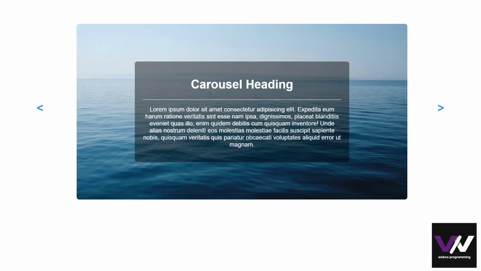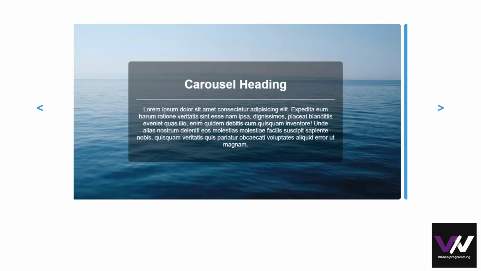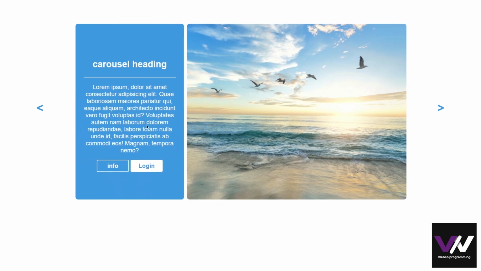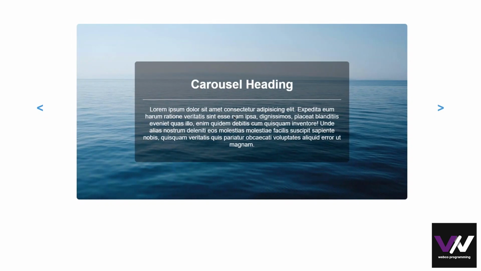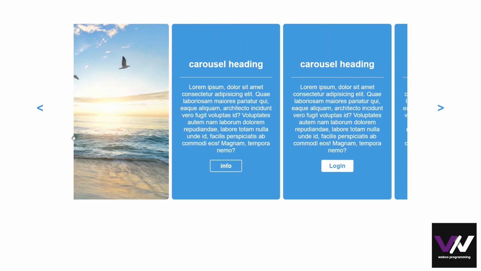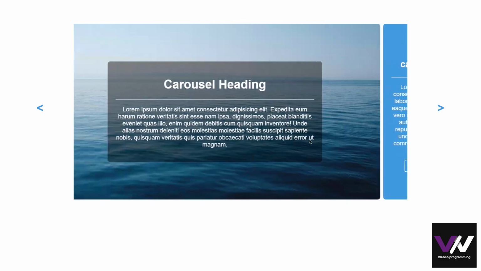Hello everyone, welcome back. In this video, we're going to create this kind of carousel using Owl Carousel, HTML, CSS, and JavaScript. And here you can see we've got these buttons that we can move around. And here we can have this drag option, which we can use on touch devices to control our carousel. And we've got this infinite loop and a bunch of other things that we can work with. And pay attention here, we can have this kind of buttons on our items to do whatever we want. So let's jump into code.